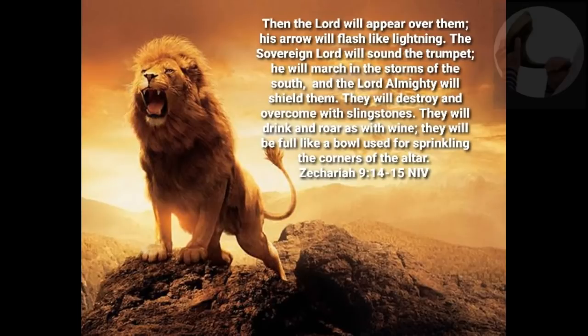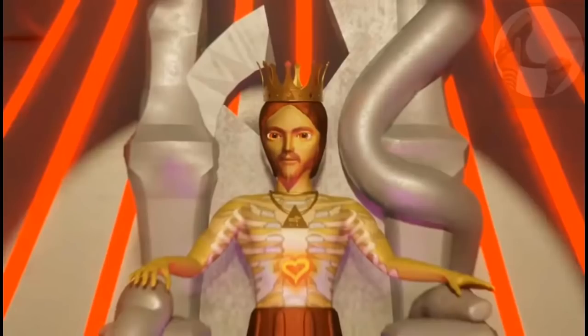This is when Yeshua arrives and he does battle with the enemies of Israel. So, Al-Masih Ad-Dajjal. You see, because when Yeshua comes back, he will manifest on the first of Elul. And then on the first of Tishri, he will go into the temple, the newly built temple in Jerusalem, and proclaim himself to be the Messiah.